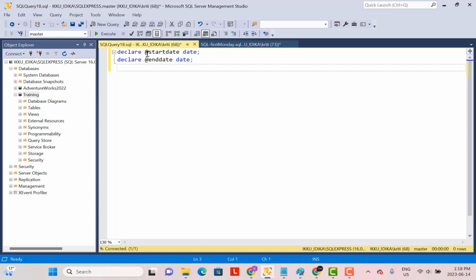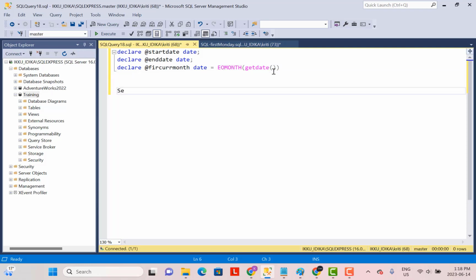Now, in the next step, I'm going to find out the first day of the current month and the first day of the next month. Finding the first day of the current month and the first day of the next month or any of the other months is easy. We are going to use the EOMONTH function. So what I'm going to do is declare @first_current_month as a date, and then I'm going to apply a function. I'm going to say first of all EOMONTH of the current month. GETDATE is going to give me the current date, and I'm going to find out the end of month, which is going to give me the last day of the current month.